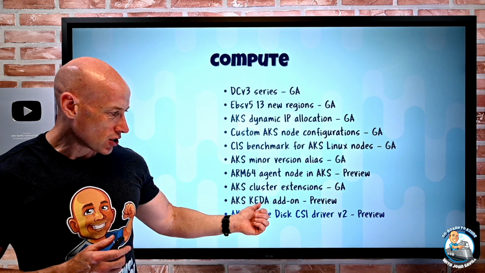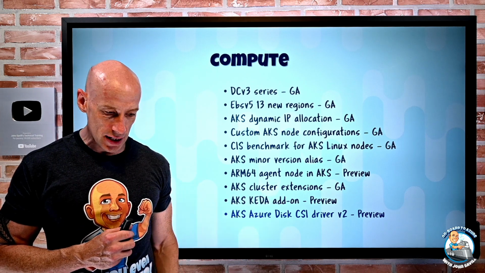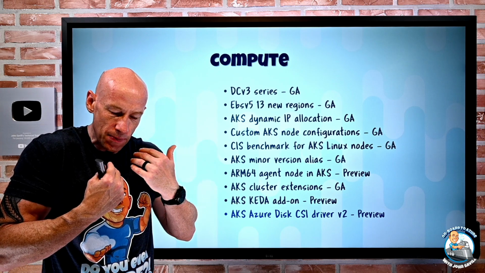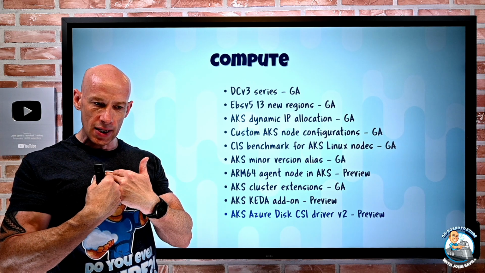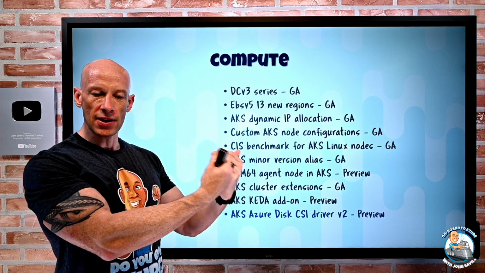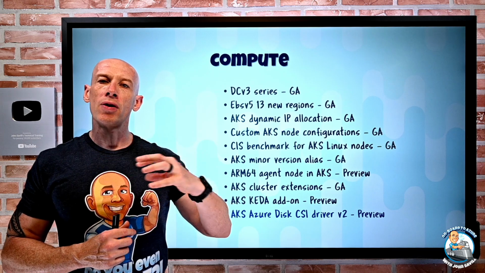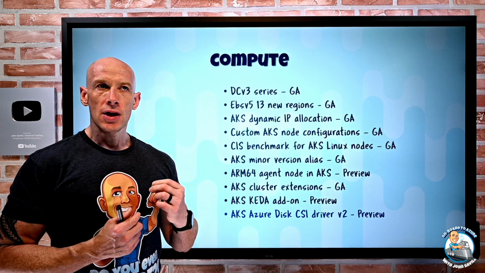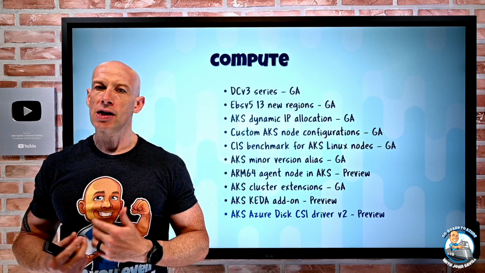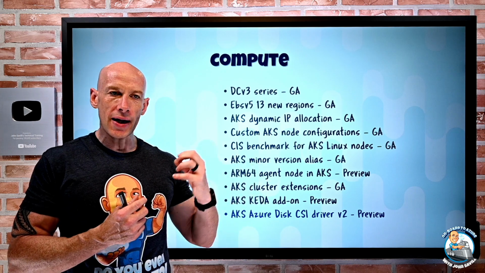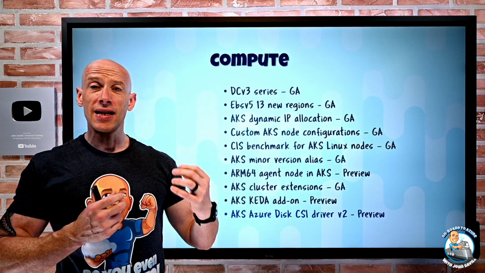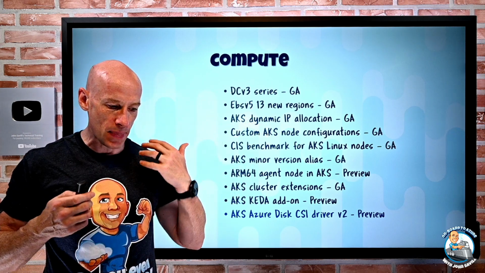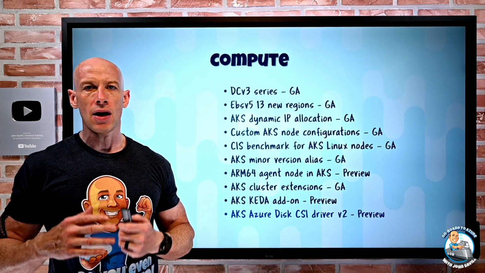And then the AKS Azure Disk CSI driver v2. So this is the container storage interface. And what this is doing, it gives me the ability to have persistent volumes that can then be used by pods via persistent volume claims based on Azure disks. And this V2 now gives me the ability to have a replica mount. So yes, a certain pod is using a certain Azure disk, but on other nodes, I can have a replica mount ready so that if there is a failover of the pods to a different node, it's going to be much faster to get that spun up and being used. There's also enhanced scale, enhanced performance.